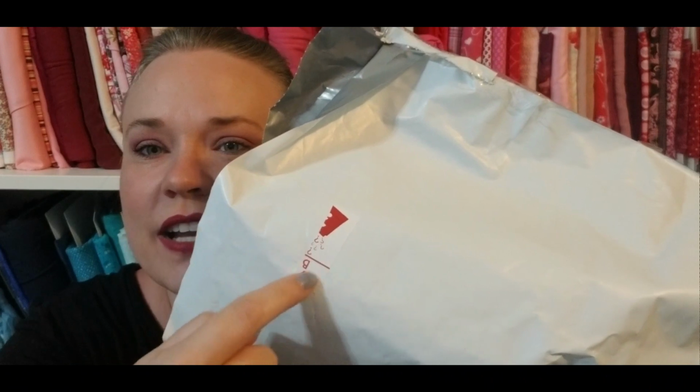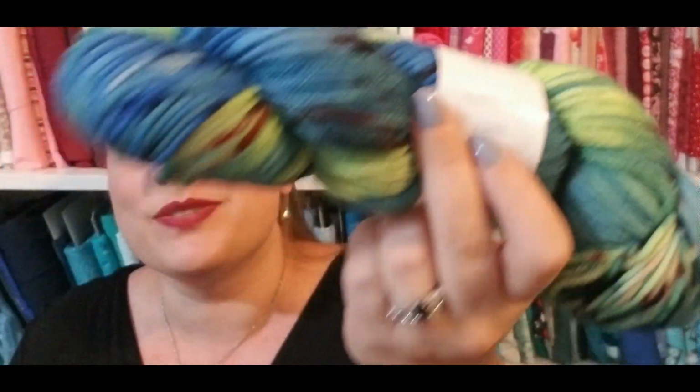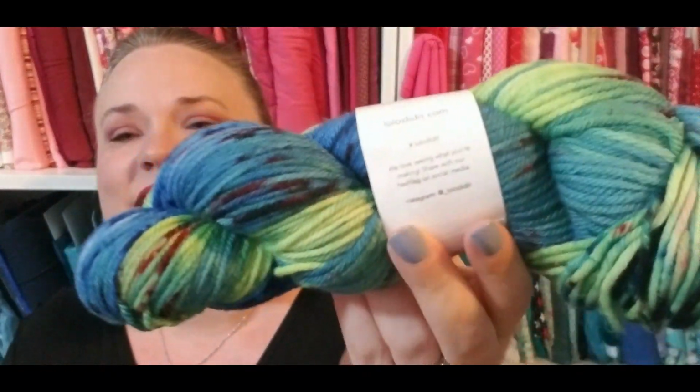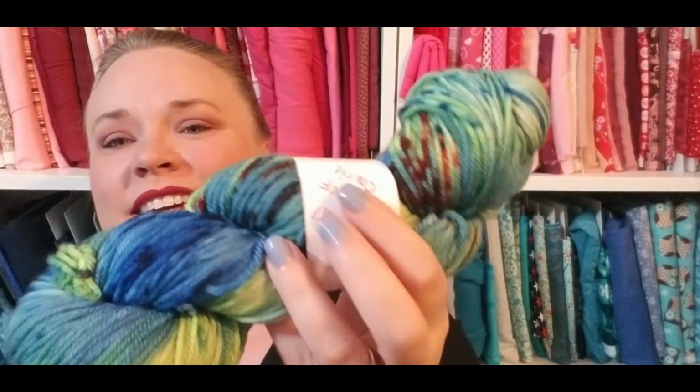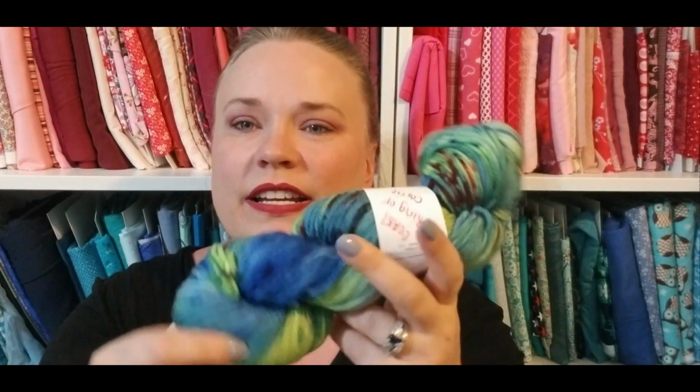I also got a package from Becky over at Funny Farm Crochet yesterday. And I just about died laughing when I saw that she was recycling her Premier Mystery bags to send things out. That's the kind of thing I'd do. So she got me a hank of Lolo Did It, which is absolutely gorgeous. And the name of this one is Ring of Carrie, which is hilarious. I'm not sure what I'm going to do with this yet, but it's so pretty and so soft. And I love the brightness of that green.